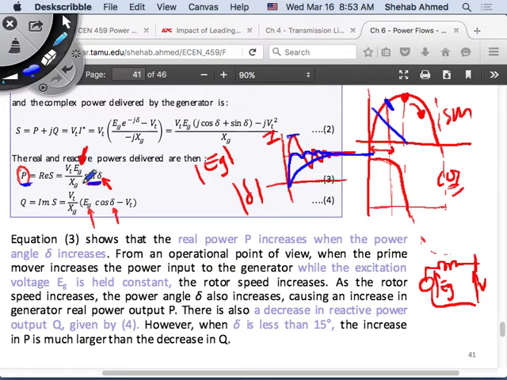So if there's a change, then if you look at reactive power, it has the cosine here, right? Cosines for small angles, less than 30 degrees, is what? Pretty much fixed. Small changes, right? So angle will not really affect reactive power much, right? But in that case, we have to play with the voltage to affect it.